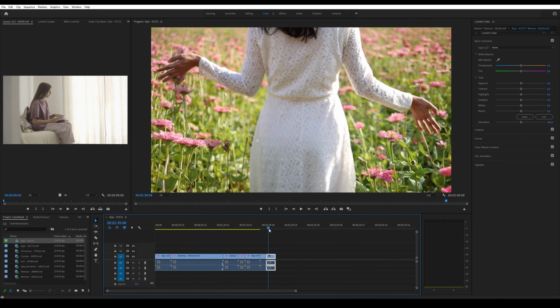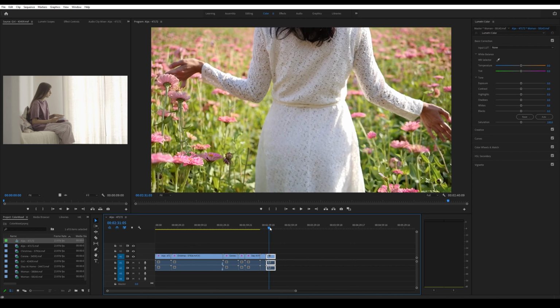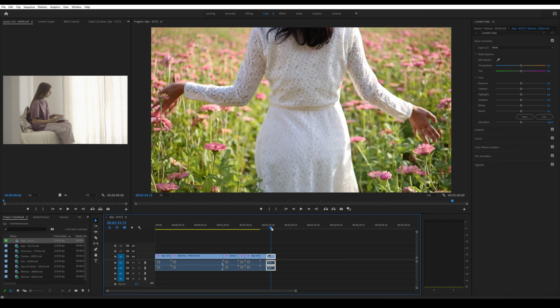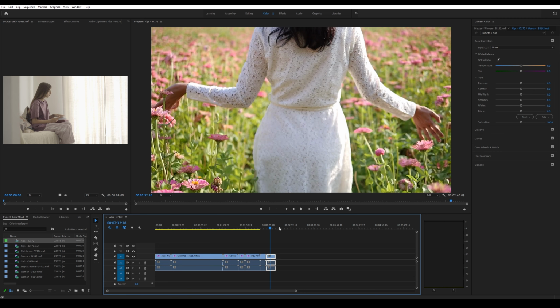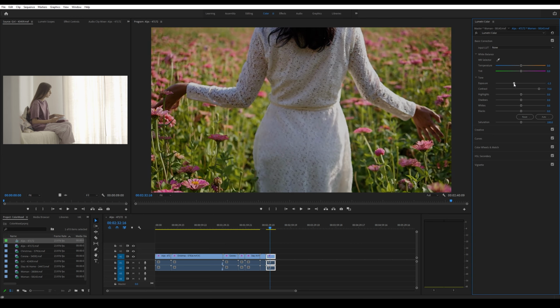All right. So the last one here. I picked this one because it is kind of like the Christmas shot. It's not something you would look at and say that's going to be non-inviting, because it's a very inviting shot. It's somebody walking through a field, having a nice day. So let's see what we can do here. We add some contrast. That looks good. And take down the exposure. Take down the whites, blacks, and then maybe let's do a little bit more to this one.